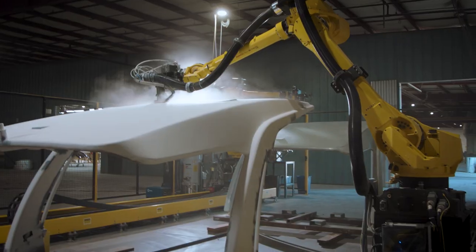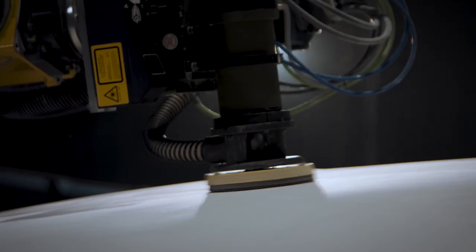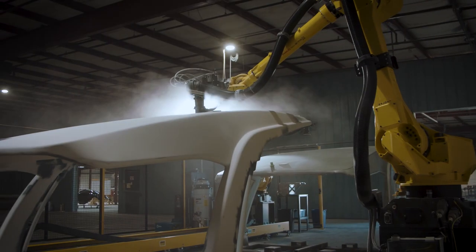One of the primary goals was to be able to sand a cap in six minutes, which is a pretty short period of time. A typical cap sanded by hand takes 30 to 45 minutes. Right now we're running two caps through this process on the RV side in 12 minutes.